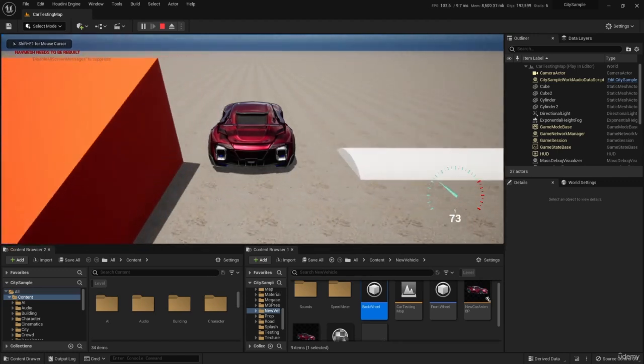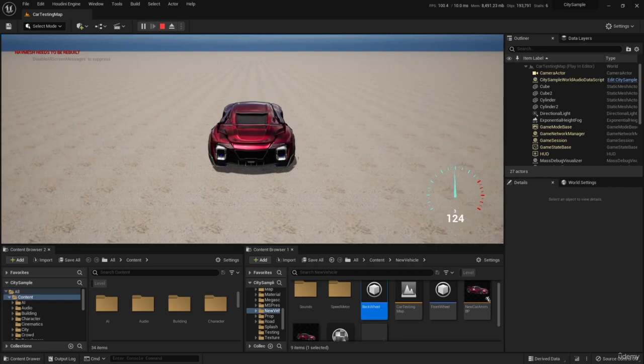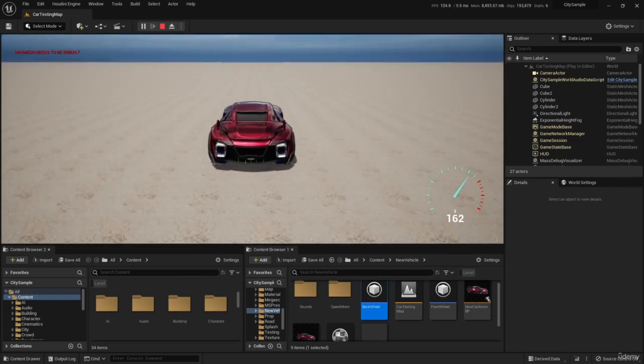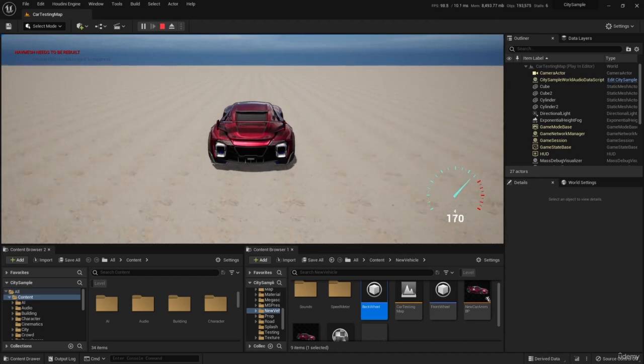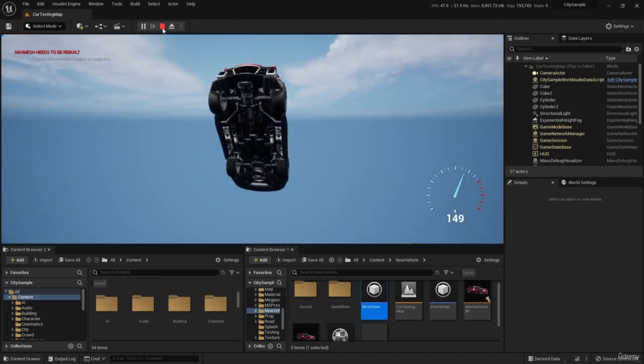So you can see I start slow, but now I'm gaining speed way faster. We also have the change of the gears. And now when I go into even higher speeds, I should be gaining speed slower and slower. So we can see how slowly it goes until we fall off the map.